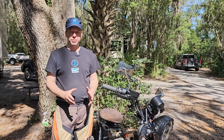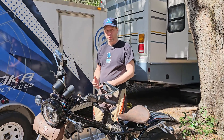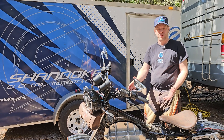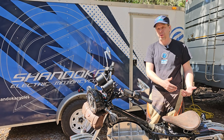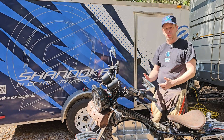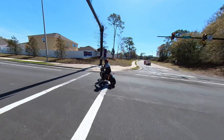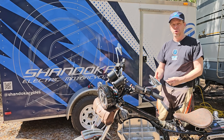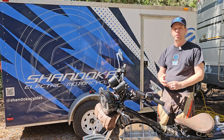One of the coolest tricks about Shandoka's motorcycles is that our bikes are already street legal. We're using motorcycles with existing VIN numbers that are already in the federal system. This is still technically a 1983 Yamaha XS400 — its tax value is only $400, and that's what I pay for the plate. Because we didn't cut the frame, we haven't triggered any federal oversight, so every bike we build you can go straight to the DMV, get it registered, and you don't have any issues with your insurance company either.